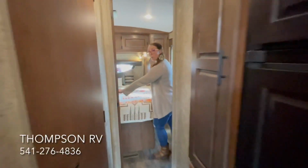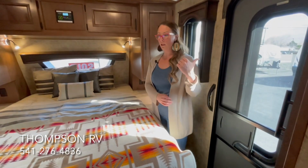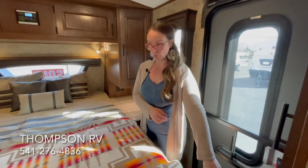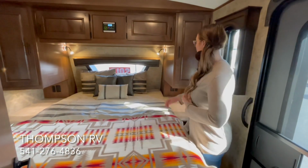This is a 2-door model. So you do have an extra entry door right here. You'll see it in the panoramic view, but you also have a nice closet here with one extra drawer. The bed lifts up. You have storage under the bed as well as 2 drawers, one on each side.